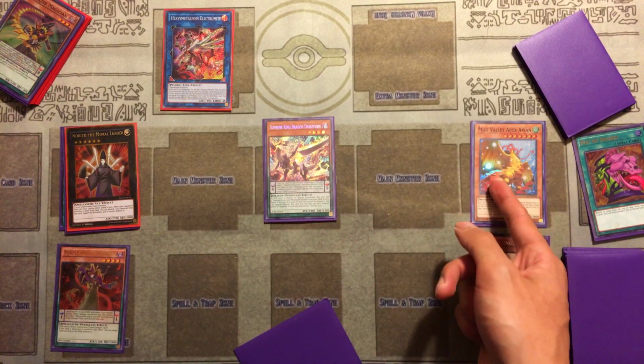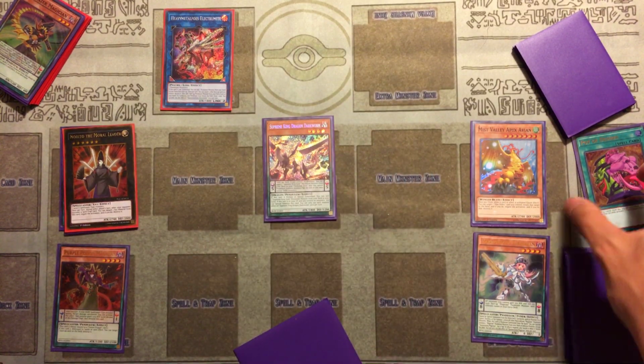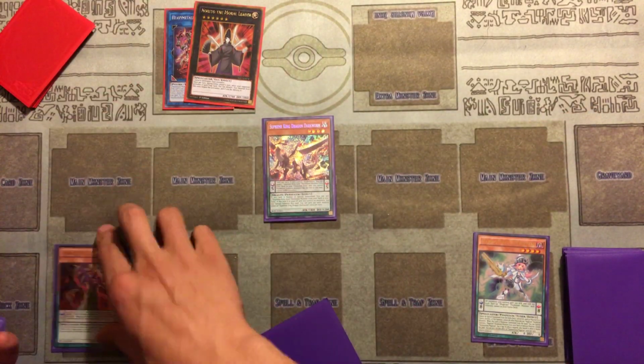So we got an Omni negate, a Spell and Trap negate, and this is kind of just on the field. So that's pretty much it for test hand number 1. I will now talk about my locals.